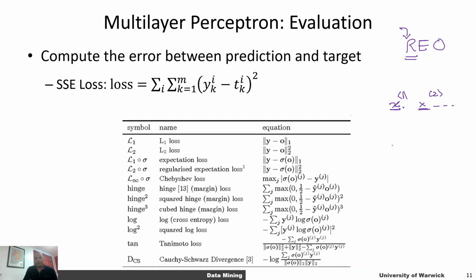Let me give you an example data set. Let's say you've got two inputs, so you've got two features. I'm going to call this feature 1 and this feature 2. The first example has two features: 0, 0. Then you've got an example 0, 1. Then an example 1, 0. And then an example 1, 1. You can have one output for each example. That is the classical case that we've been talking about. But you can have more than one output.